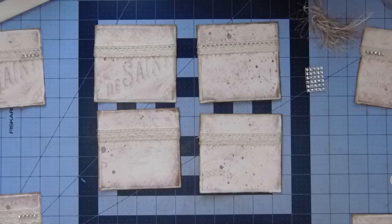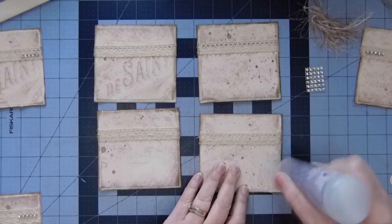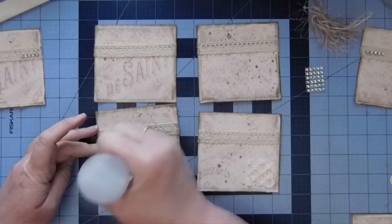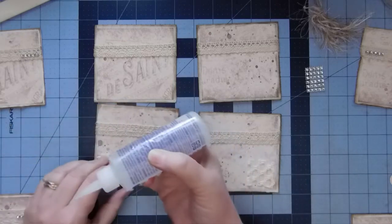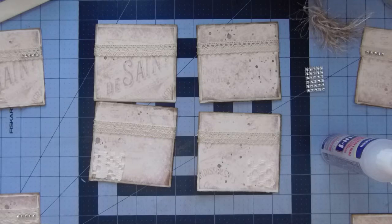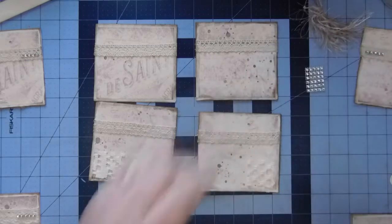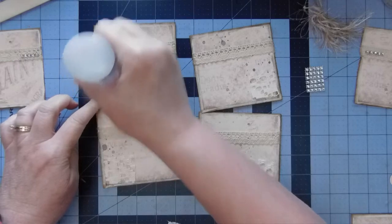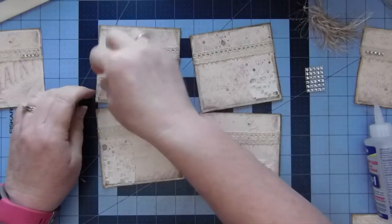I've just put the matting on and put the lace on and inked around, and now I'm just going to put a little glue in the corner and put this piece of lace in the corners. I'm going to do a left and a right. Oops, that one didn't get enough glue. Now there's more on me. Okay. And a left and a right. And like I said, you don't have to use a doily if you don't want. You could use a scrap of paper. You could use, you know, any lace trim that you might have. Doesn't matter.